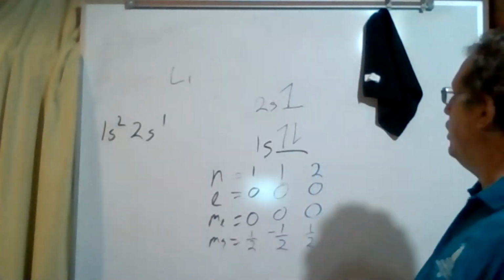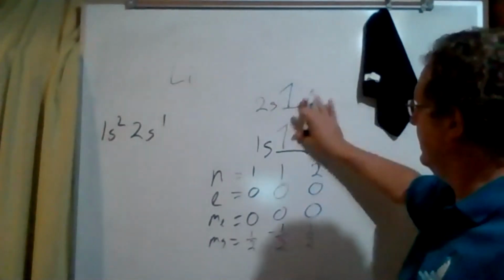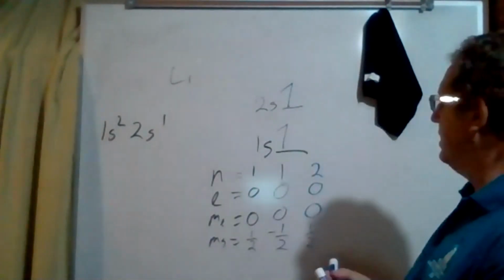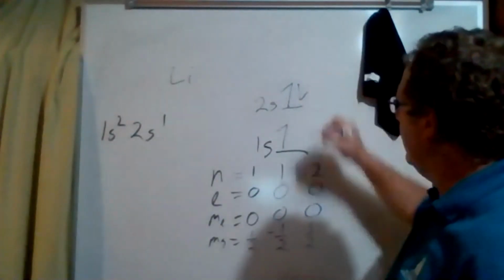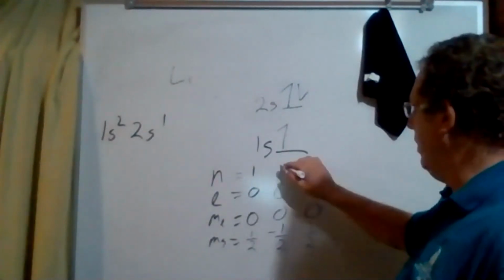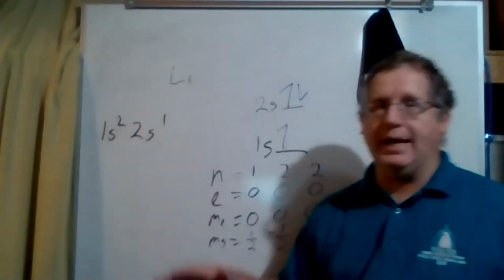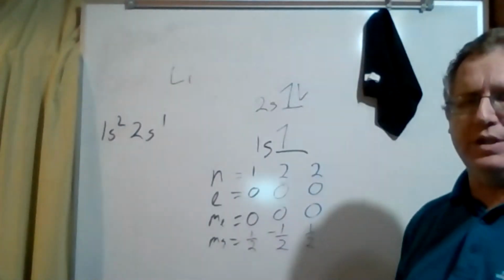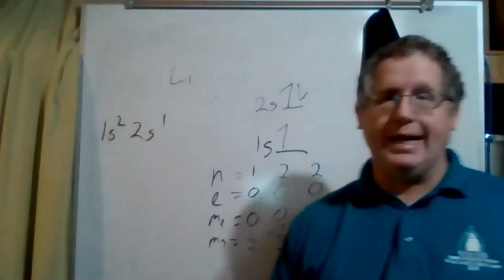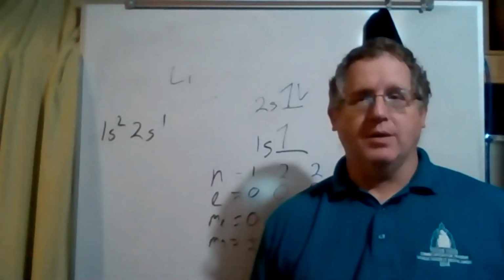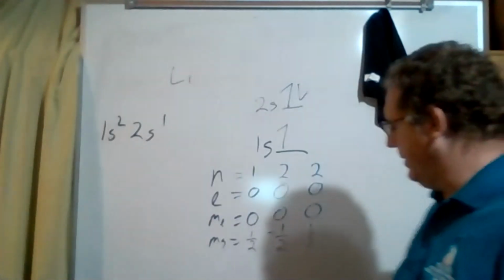I could have something that is in an excited state. Let's say I had one of these electrons, instead of being there, was moved up to here. Now, this is not the lowest energy overall. This is now at a 2. This is not a ground state. I can have electrons at a lower energy state than this. So we're going to say that this is something known as an excited state. Very simple. Ground state, excited state, it works out pretty simply.